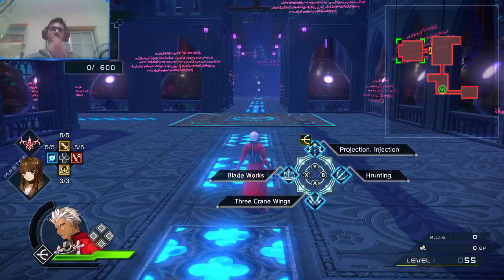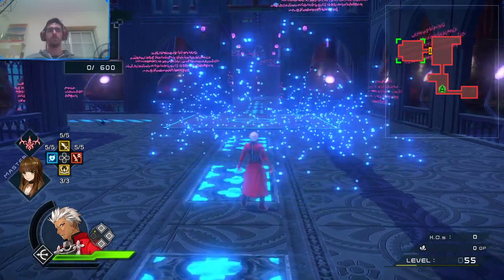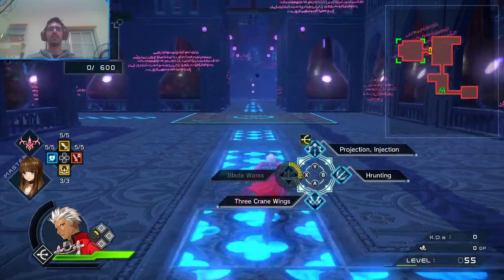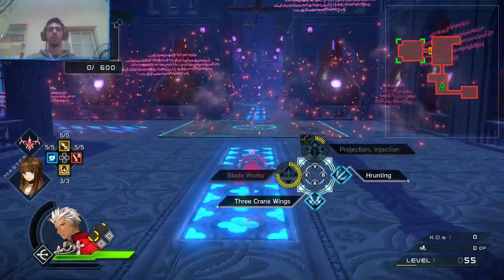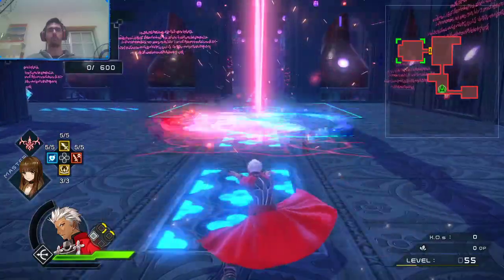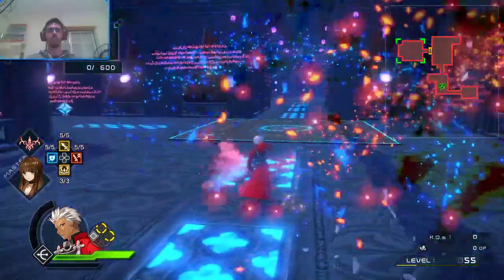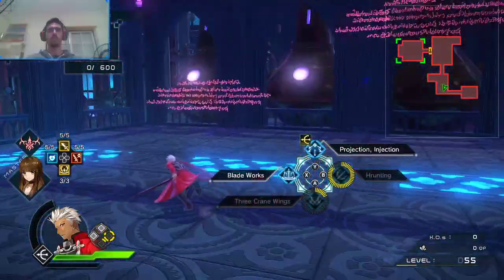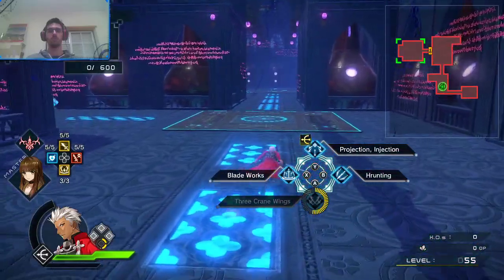Now, what do his skills do? So first, Blade Works. This seems familiar, doesn't it? Projection Injection. Runting. And 3 crane waves. You can redirect this, by the way. As you notice. There you go. And those are the skills I'm showcasing right now. So I'm gonna talk about each of them right now.